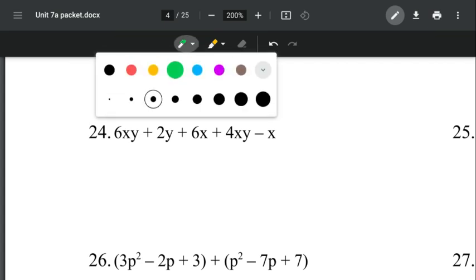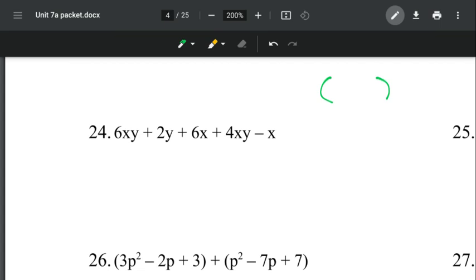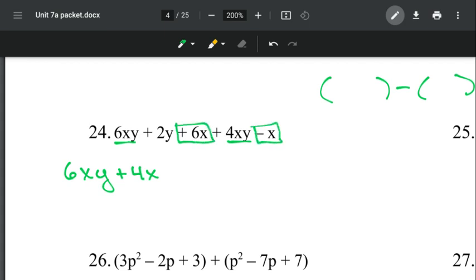If you see this, that means you're subtracting. Otherwise, we call this adding, combining like terms. So what I'm going to do is rearrange this problem so my like terms are next to each other. So I have 6xy plus 4xy. Then I have just a plain old x plus 6x minus, I'm going to put my invisible 1 there. And then this last guy, my 2y doesn't have any buddies, so I'm going to put that at the end.